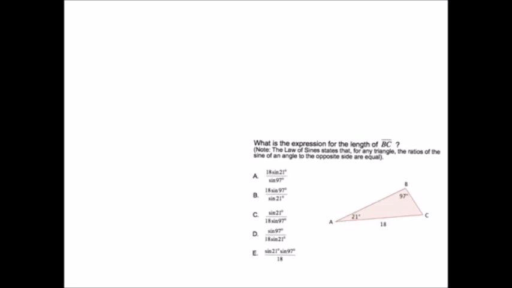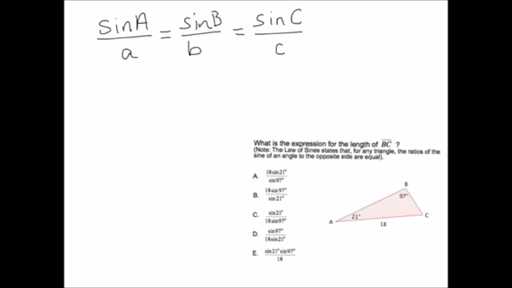It tells us that for any triangle ABC, the sine of A over little a equals the sine of B over little b equals the sine of C over little c. Now, in any triangle ABC, such as this one here, big A means this guy right here. And then little a is actually across from big A. So that's little a over there. It's a side length.